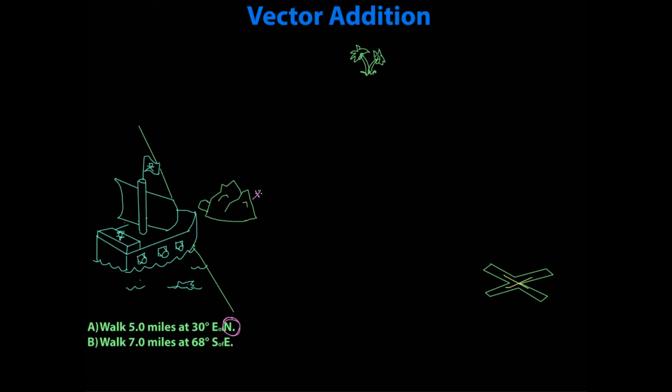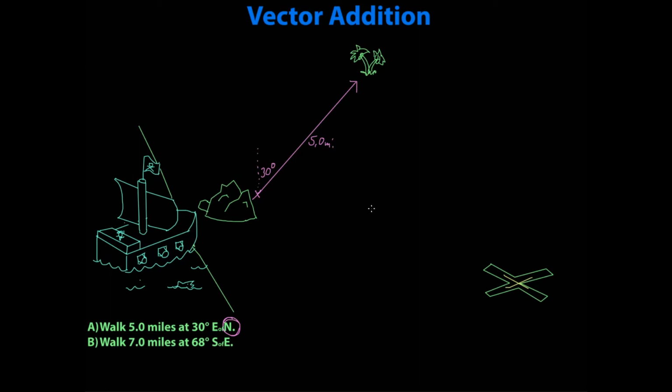So what I'm going to do, I'm going to have my little start point. I'm going to do a little dotted line in that direction, which is north. Then I'm going to go back to the beginning and mark a 30-degree angle that is east of north. So if this is north, east is toward the right here, which means my vector is this way, and my 30-degree angle is here, 30 degrees east from the north axis. And the 5.0 miles is this vector right here.